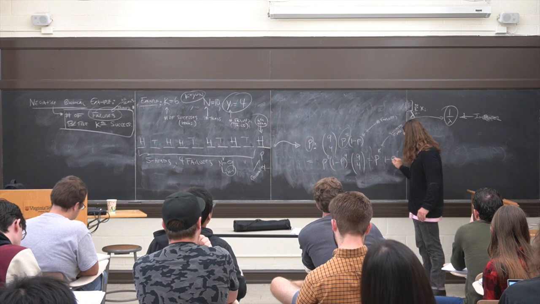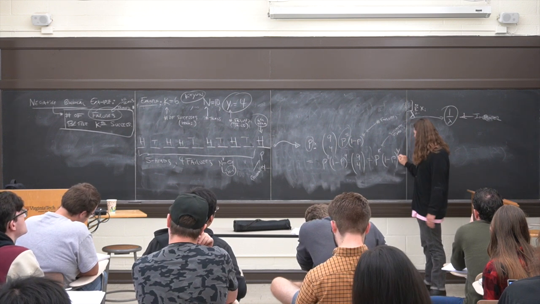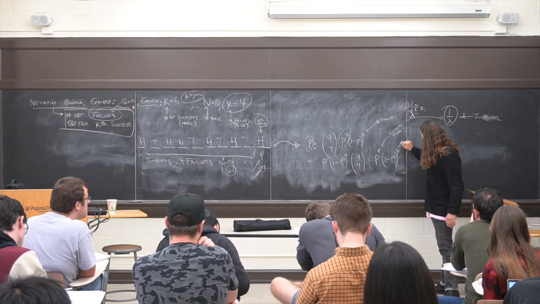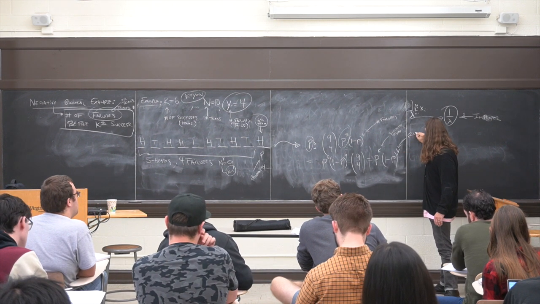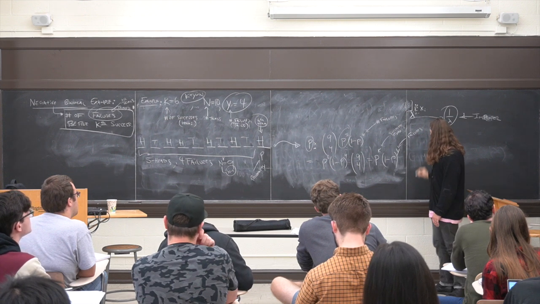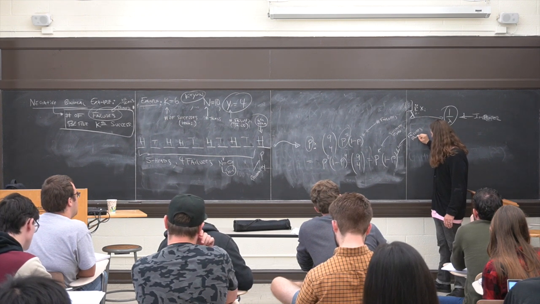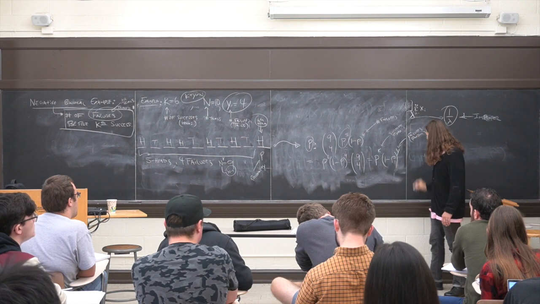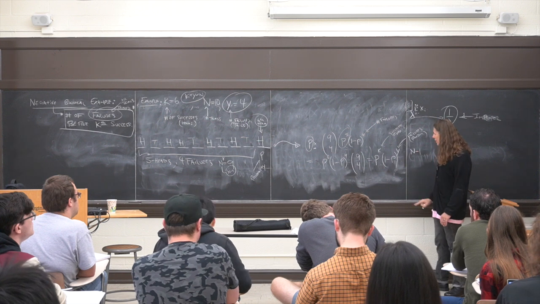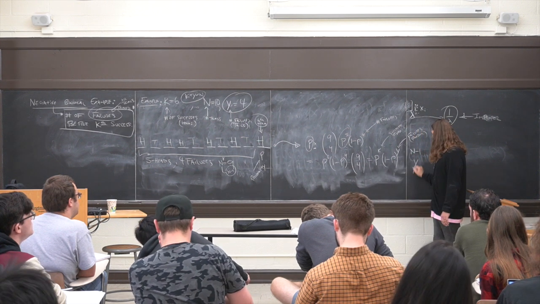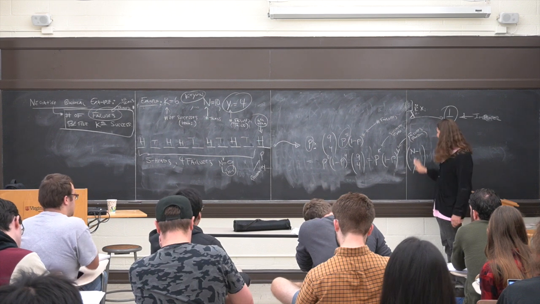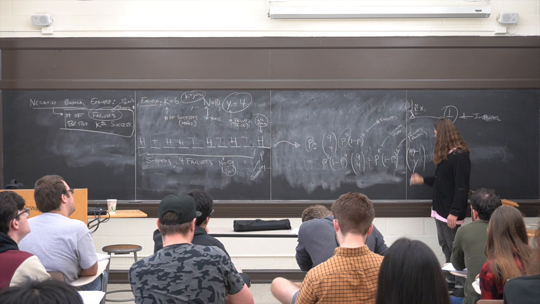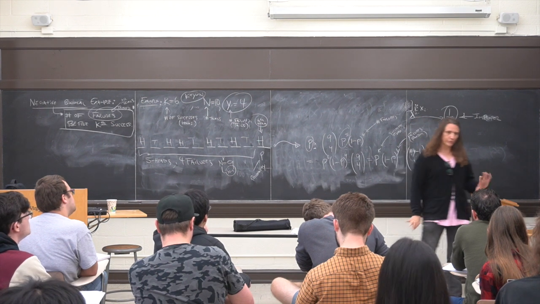Times 1 minus p to the y. That's the number of failures, what I called 4 before. That fails, and that's random. And then I got this thing right here. I could call this n minus 1 choose y if I wanted to, or I could write this out as x plus y, or k plus y. And that's what I've derived.